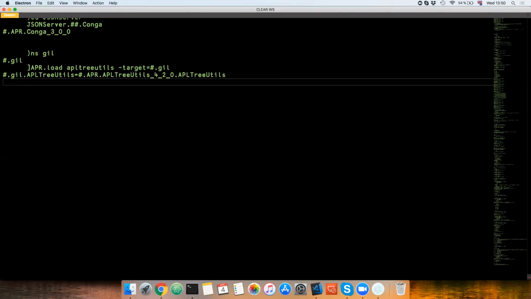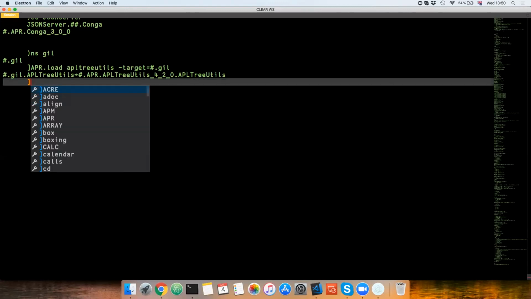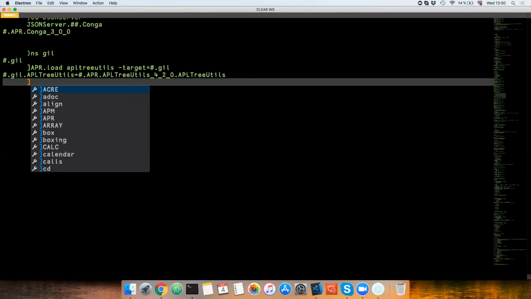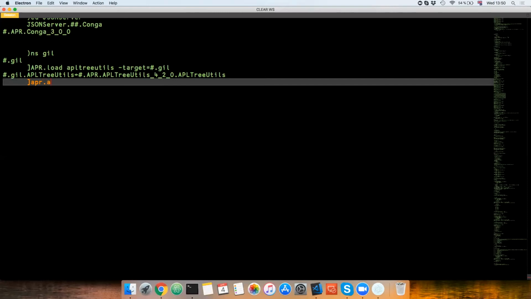And in theory, if you did that, I'd like to see a user command interface to add dependencies as well. So let's assume I've created this Gil project and I want to add a dependency, rather than loading it like I've done now, I could just say add the dependency. So something like apr.add and then the name of the dependency. And it knowing that you're working on this project will add it to its configuration file and you're done.